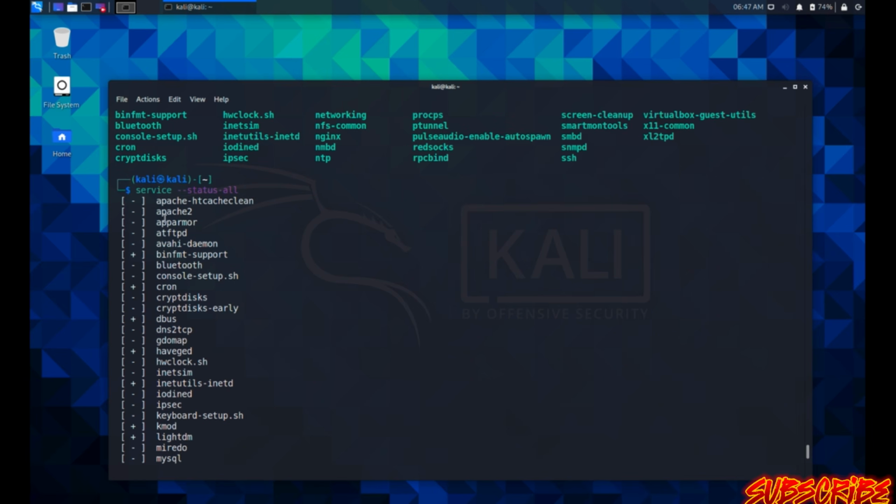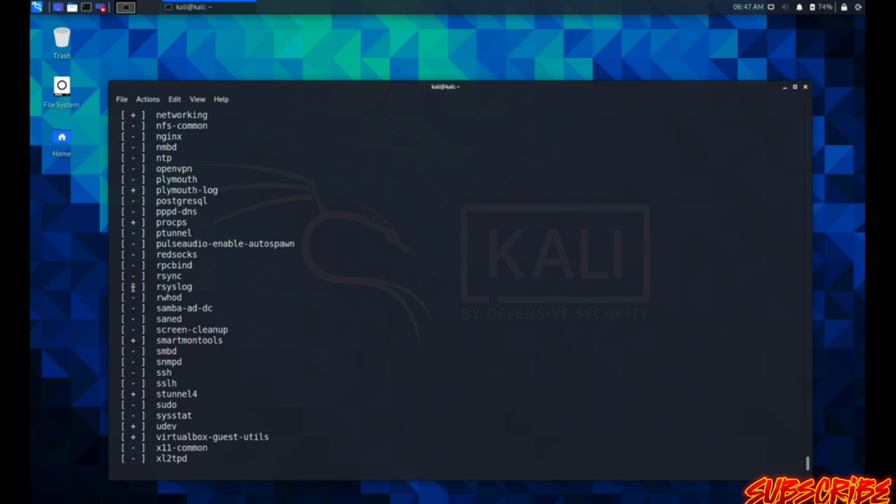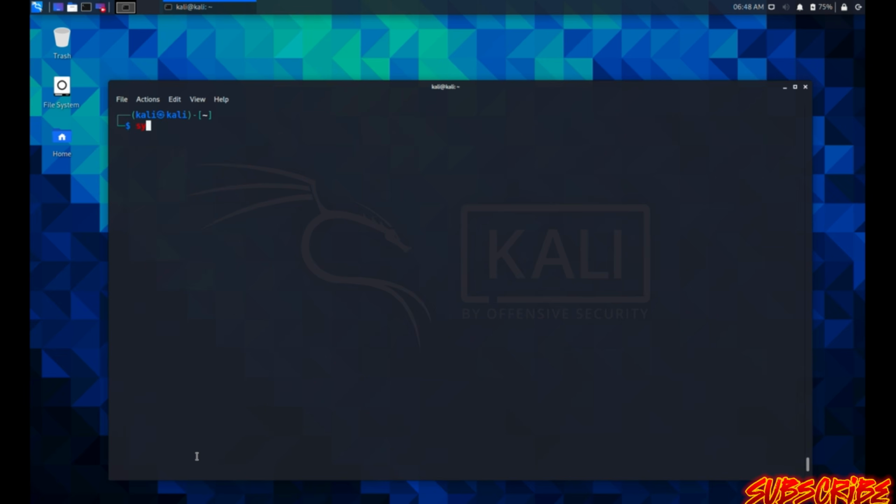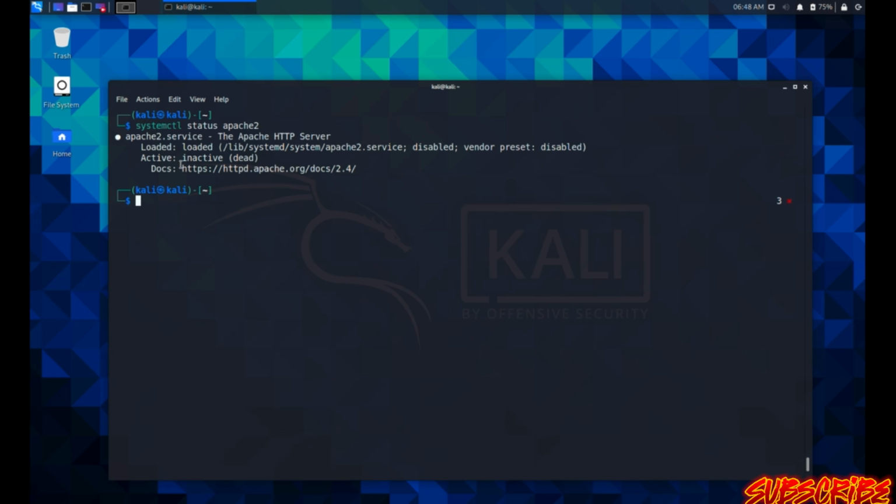If you do want to check the status of a specific service, for example, Apache service, use the systemctl status command. So as you can see, Apache2 service is inactive. You can also use the service command to see the status of the service.